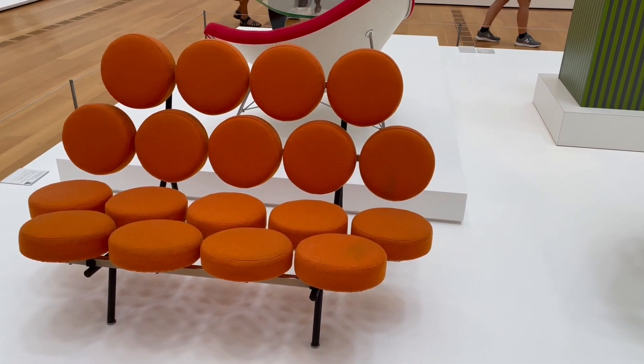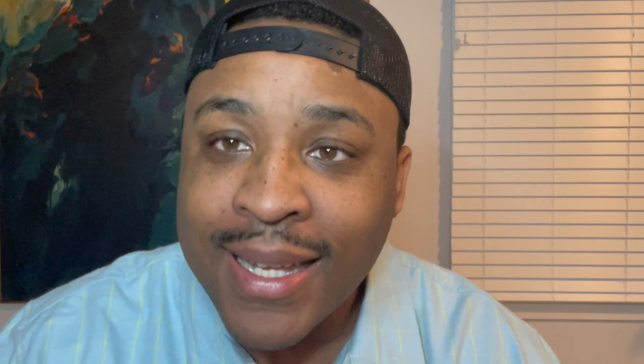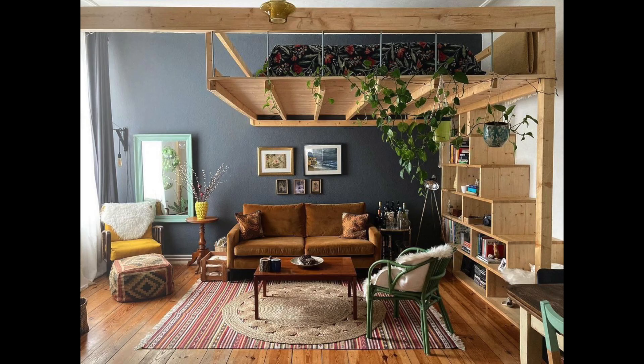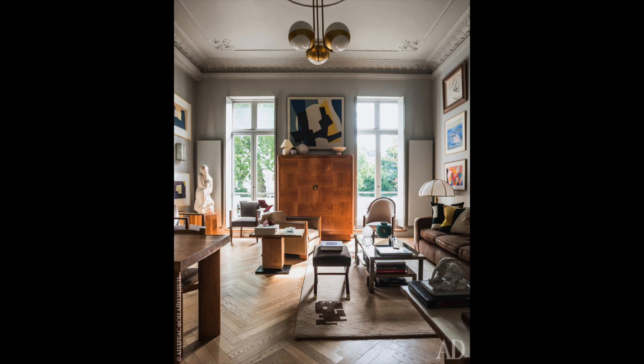Antique pieces and heirlooms are here to stay. Vintage has been popular for some time, but it's not going away anytime soon. Experts explain that the vintage art and furniture scene is not new, but many people are taking their time searching for that perfect piece — not only to keep but to pass down to their family. For me, with my mid-century modern background, this is right up my alley.